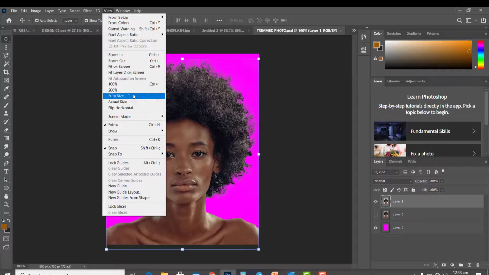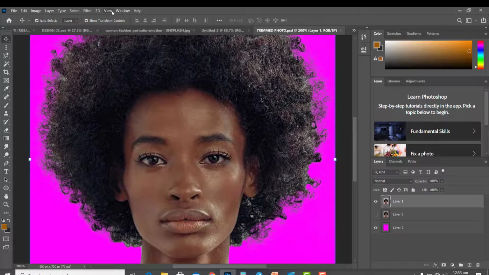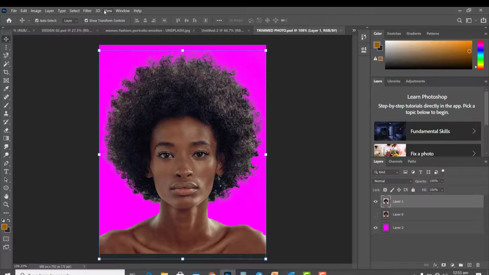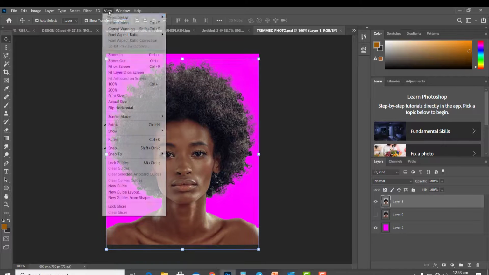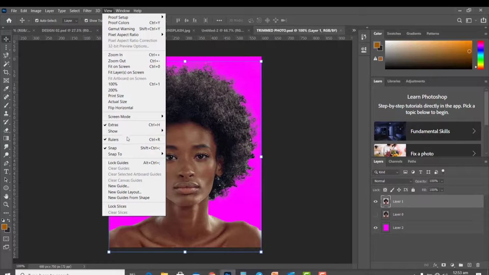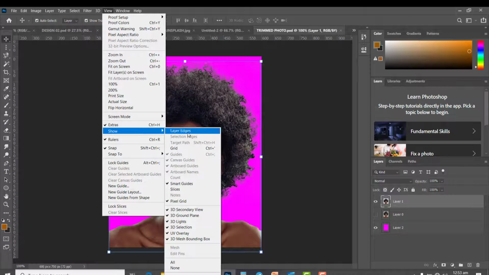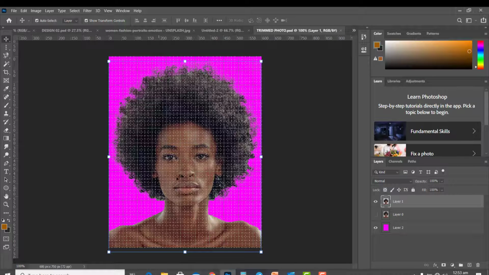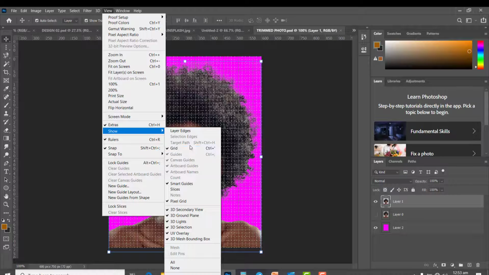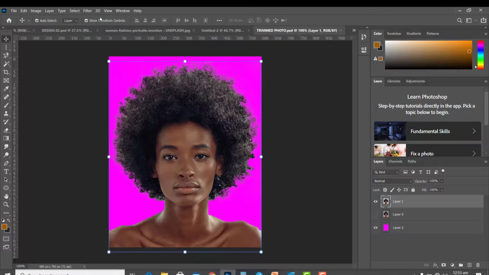Then the view, this is where you can actually decide to zoom in, zoom out, and all of that. Fit to screen, 100%. So in the view, you will get it under here. You can also bring in your ruler. You see that the ruler just came in now, or you press Ctrl R on the keyboard to bring your ruler. You can also show grid lines on the work. Now this is for purpose of precision when you are trying to trim or do something maybe related to websites and all that. So you can do that. Then you can remove the grid here too.